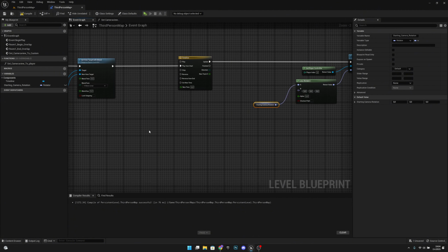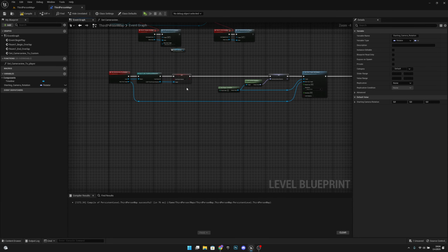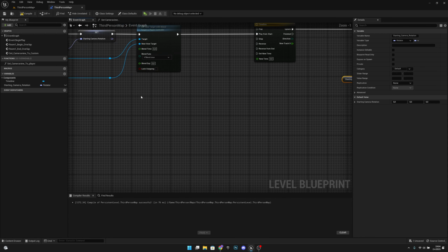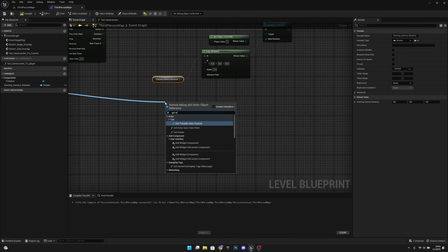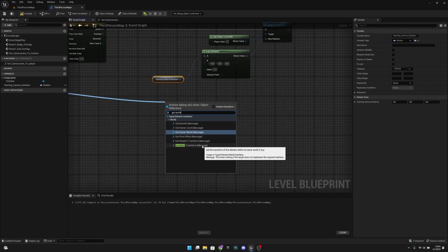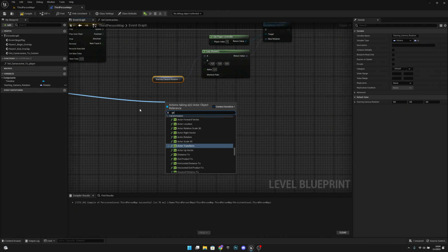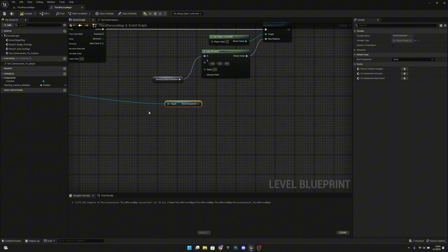And this B, what it will be is we want to get from this new view target from here. Actually, we have to get root component first.